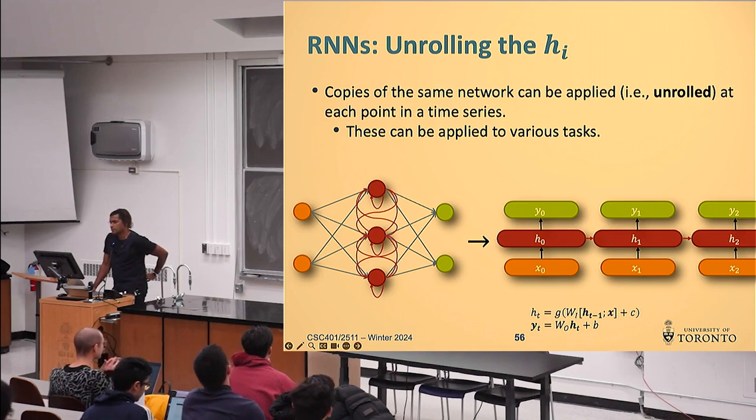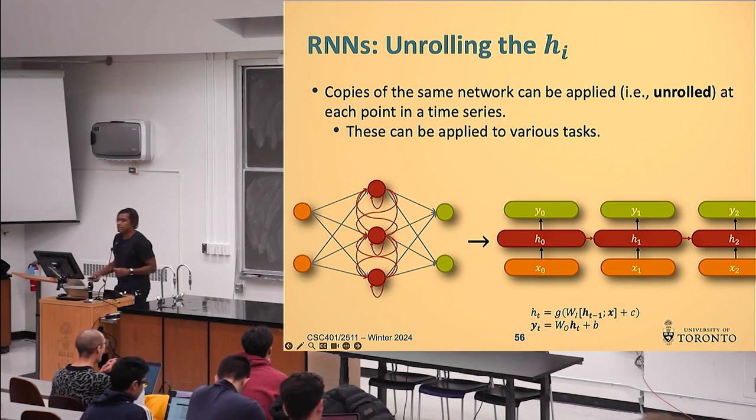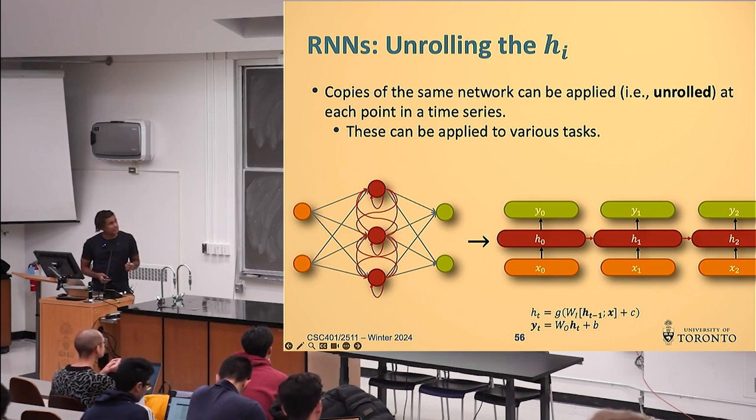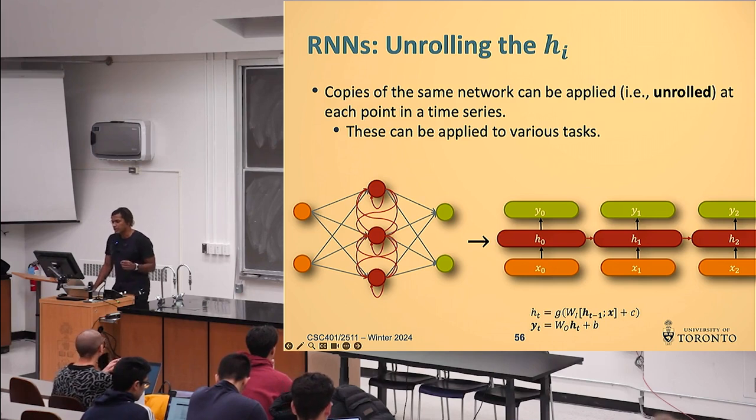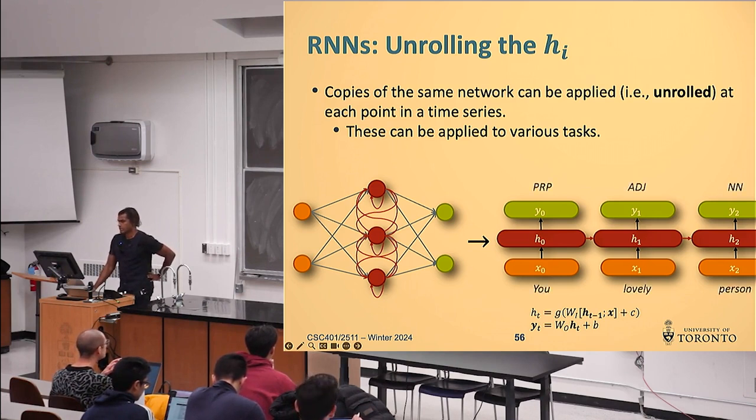Okay, so this is an unrolled representation where you can see each of the inputs unrolled through time. And if you think about it, it's just a 2-layer feed-forward network, right? The only thing that's different is that we have a recurrence connection, the h(t-1). So the input at a time step, let's say t1, has as input the previous hidden state being fed back to it. Apart from that, it's essentially a 2-layer feed-forward network with one hidden layer and an output layer. The input or output can be anything that you want it to be. In this case, you're giving input English words, and the outputs are parts of speech tags.